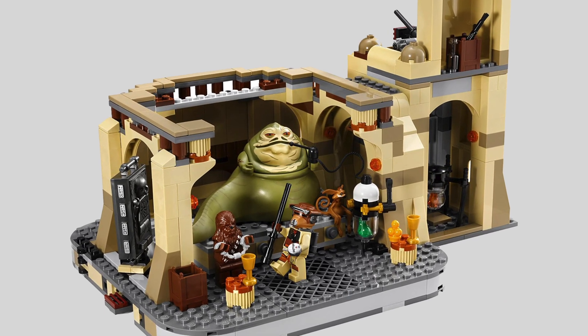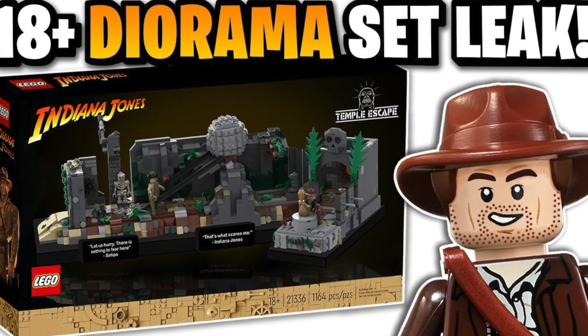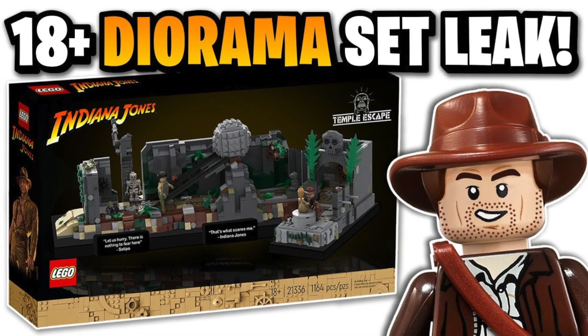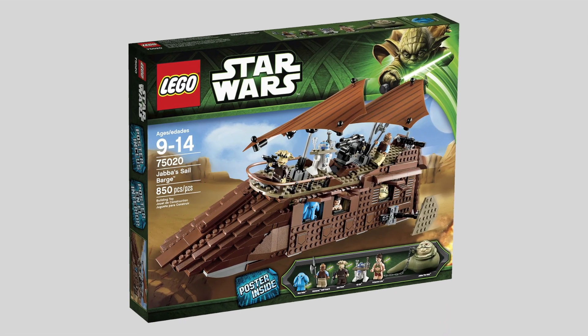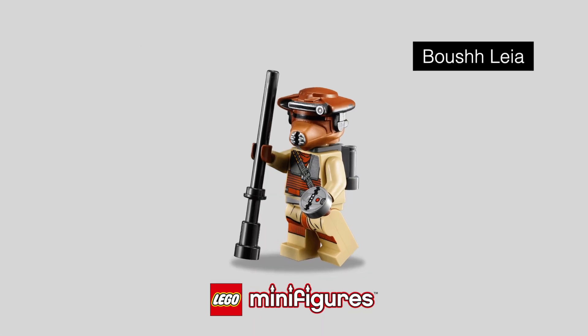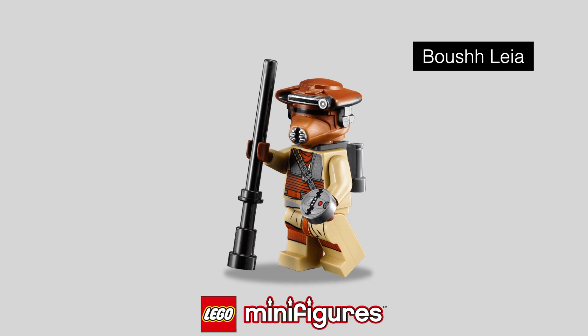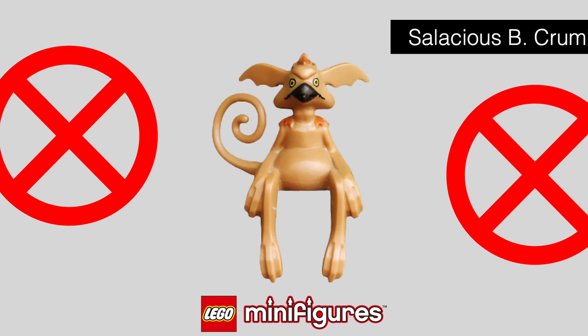For those of you who haven't seen the video yet, Indiana Jones news is also out these days. What a day for news, super exciting. I really hope it will be like a sail barge or something — I'm sure this has been rumored and teased by some people by now. I really like the fact that Boushh Leia is here. There is everything in this set, minus the Salacious Crumb, which can be a little frustrating. Maybe in another set, who knows.